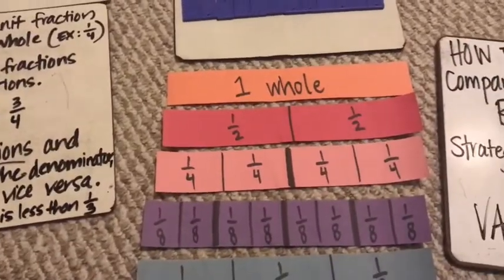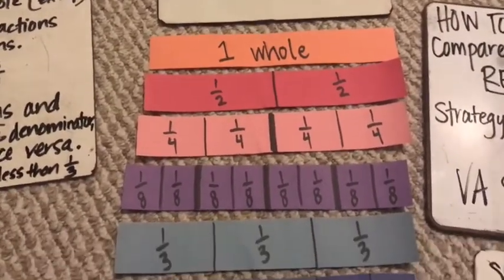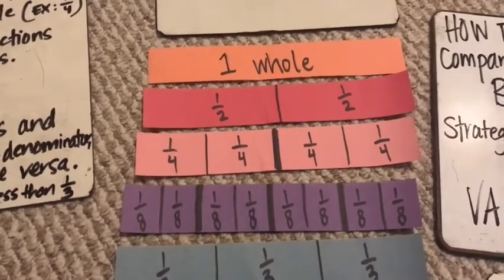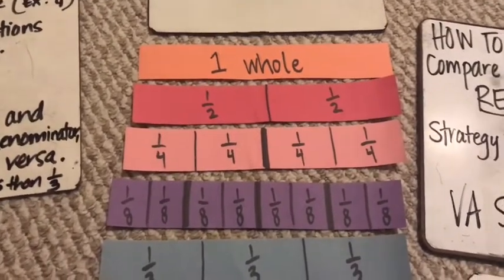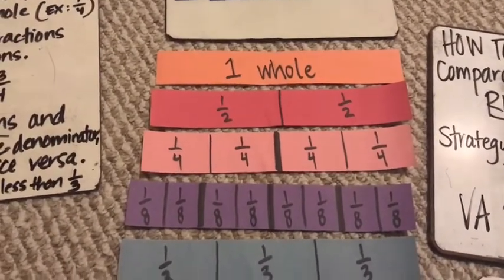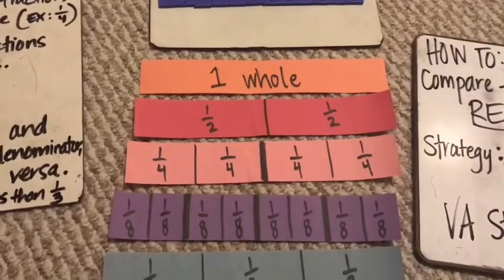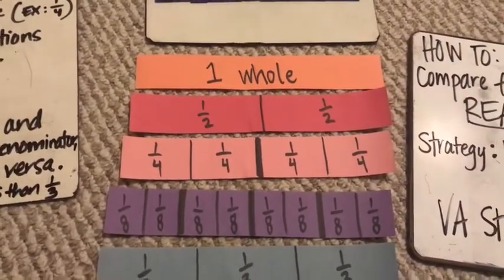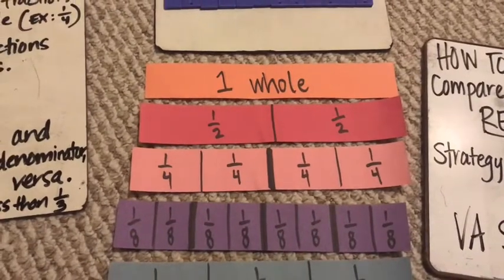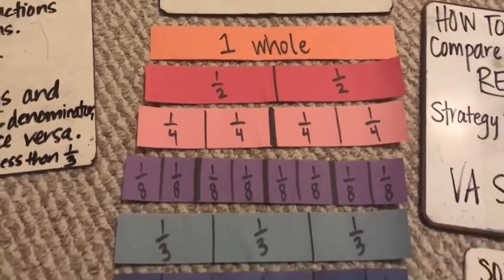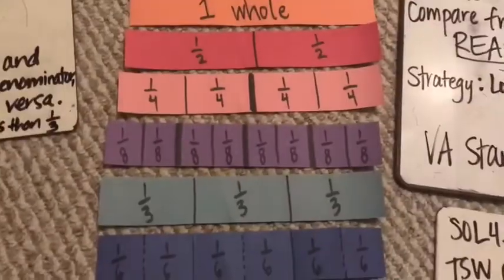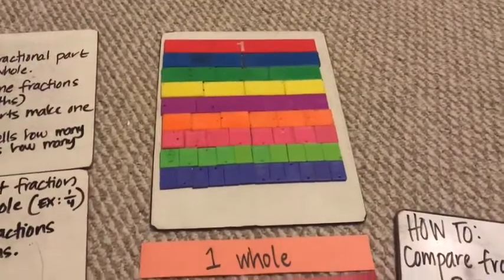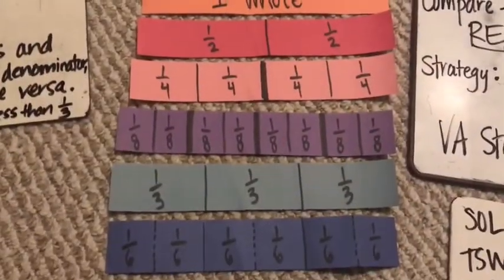I also have another video on my channel that shows how you can create your own fraction bars using paper. Even if you don't have different color construction paper, you can do it with regular white paper and use crayons to label your different unit fractions different colors. When I have students create their own fraction bars, I usually start with the whole, then halves, and then I half the half to get fourths, I half the fourths to get eighths, and then I do thirds, sixths, and twelfths. I don't have my construction paper twelfths here. But those are great options for you to do and experience before you would start comparing and ordering fractions.